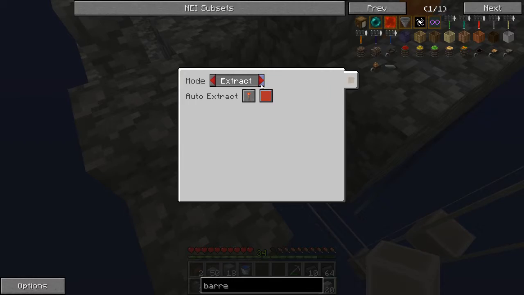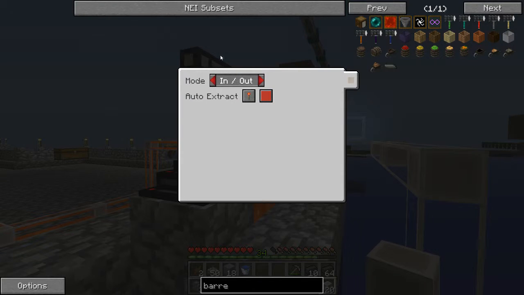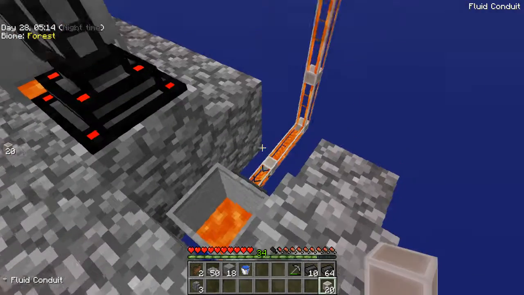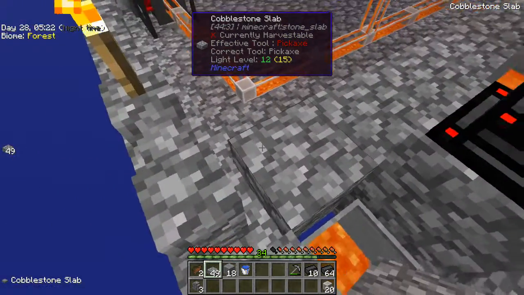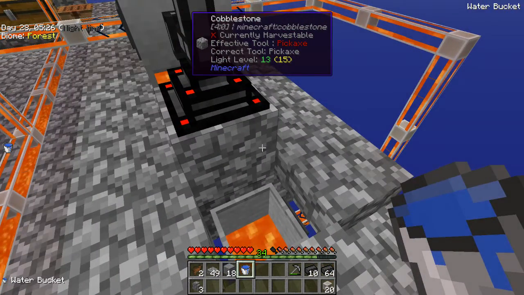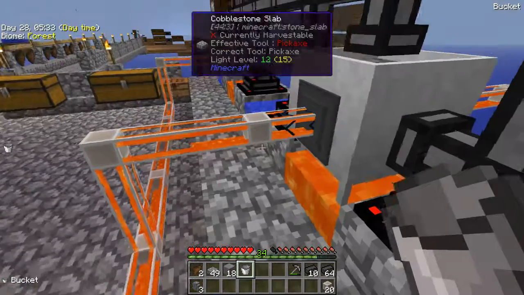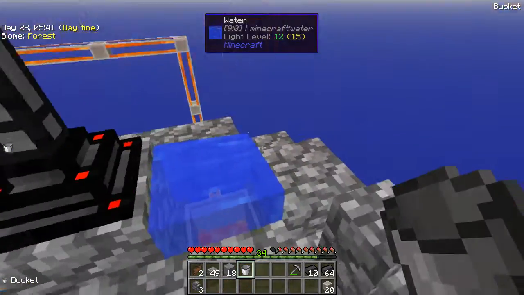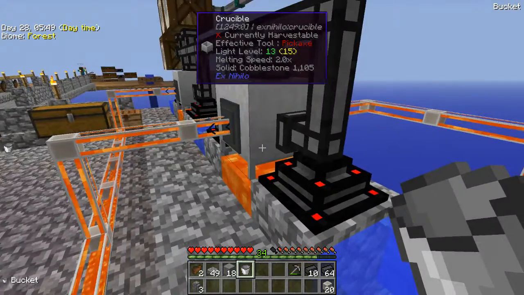So that's gonna insert it. That's gonna extract it. So extract it. Let's put a bit of lava in there. That way we can put that there and put some water back on top. When we've got enough in there, that'll make obsidian, and we will be laughing.